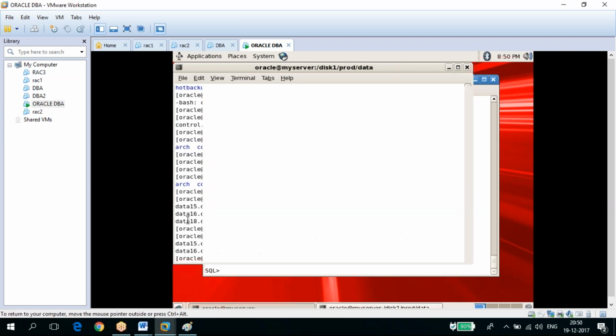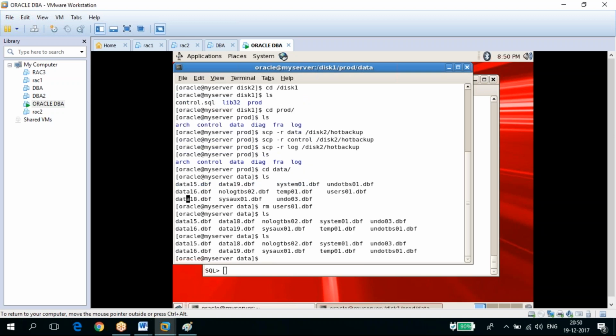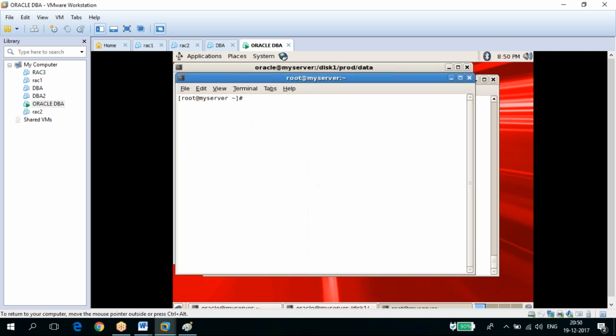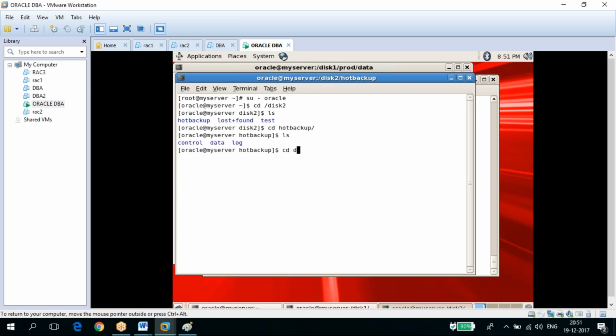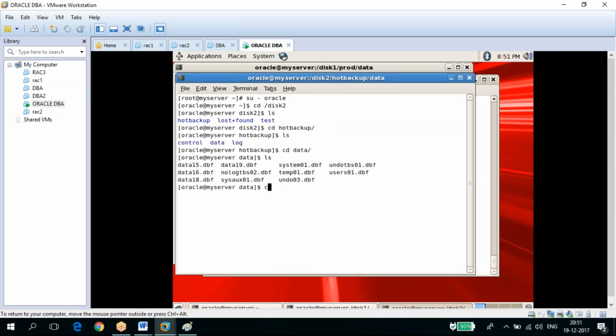Now what you have to do? This data file is lost. So we have to restore the data file from the backup location. So now I am going to the backup location. cp data and copy this file, only one file.